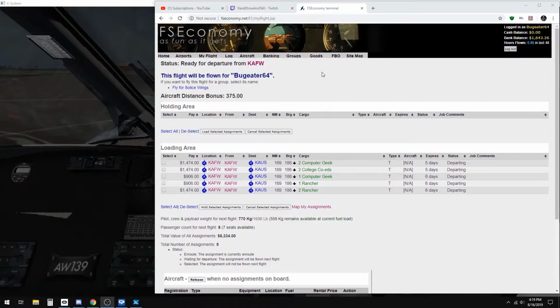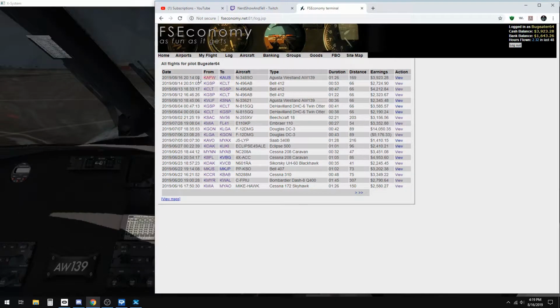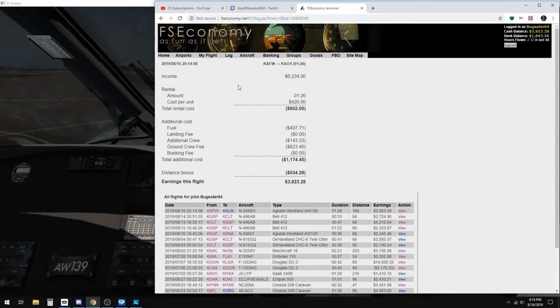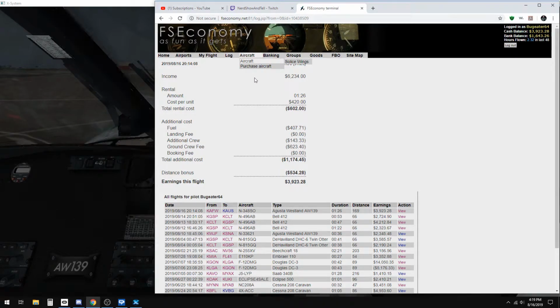These were the missions we flew. Go to our log. And see that we made almost $4,000 after expenses. So we can take that.